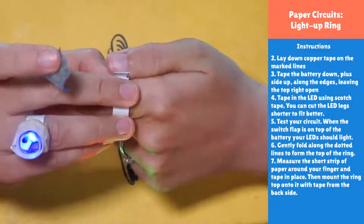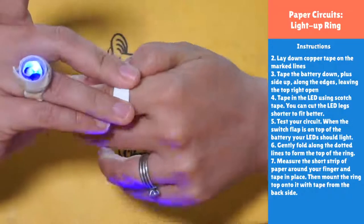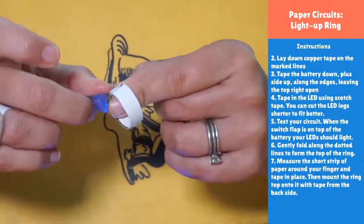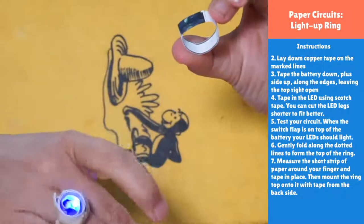All right, so I'm just going to take a little piece of tape. I'm going to measure my finger so it's nice and comfortable. You don't want to go super tight or super loose. So I'll measure it, it'll be nice and comfortable. I'm just going to tape around this part to tape that ring piece together. Just like that, it's now like a little ring. And then I'll do the same thing.